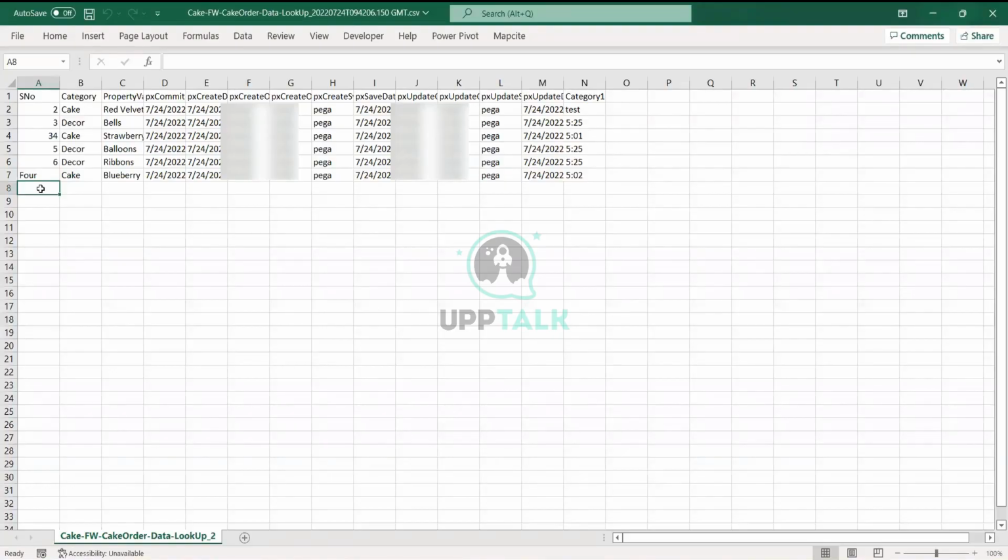While you are importing, it will show you that you have this many duplicates. Do you want to replace or bypass? If you want to replace, it will replace the existing one.